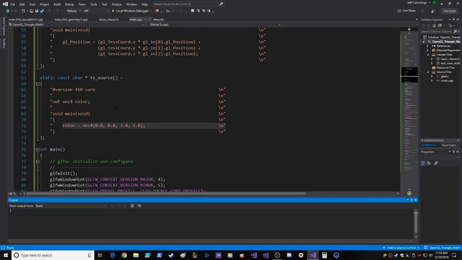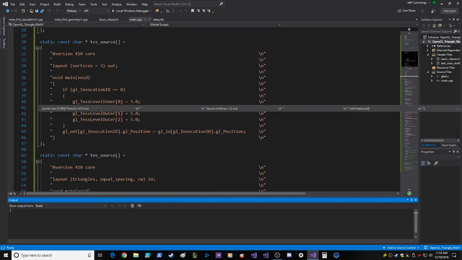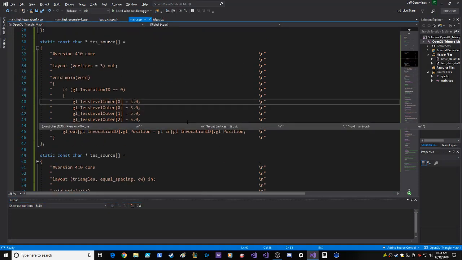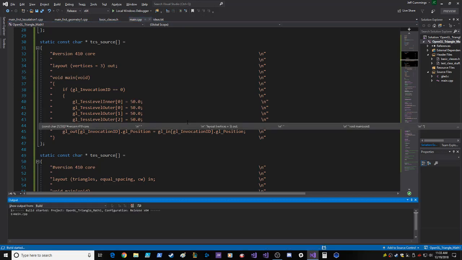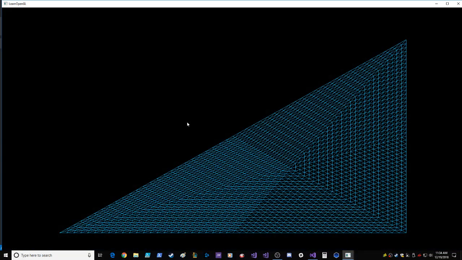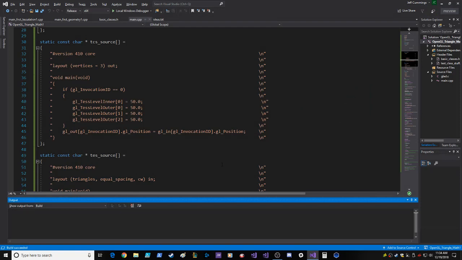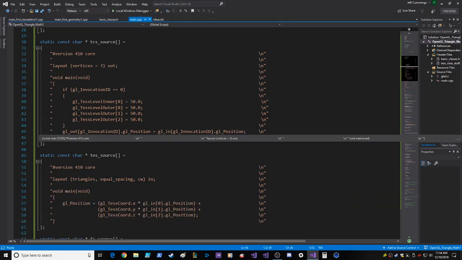And you can see the tessellation factor here can be changed, which is why I did that one video on the animation. So I'm going to save that, compile it really quick, and run it. And you can see we've got many more dots. Okay, so that's really cool.